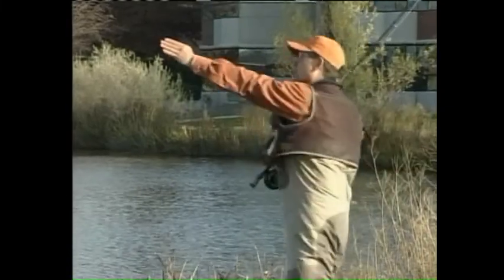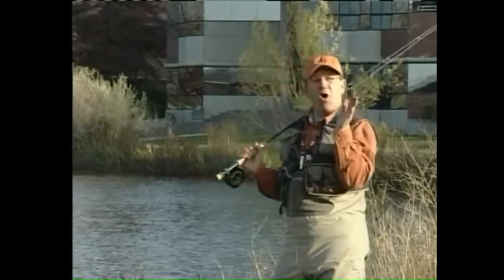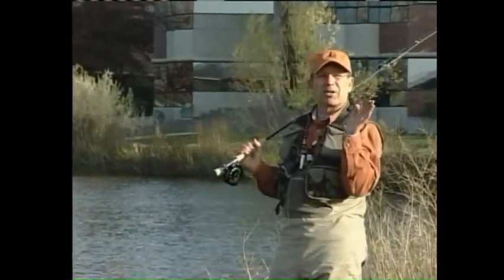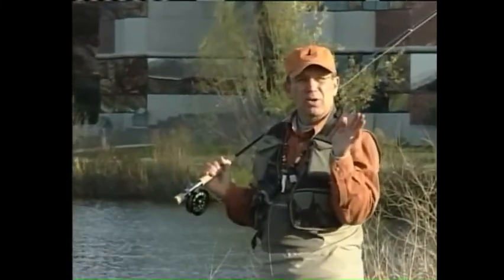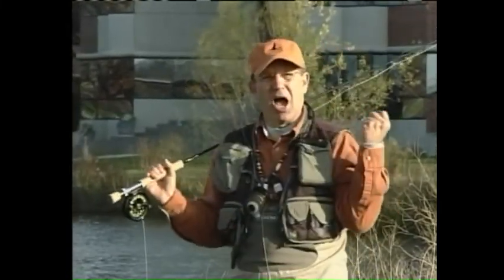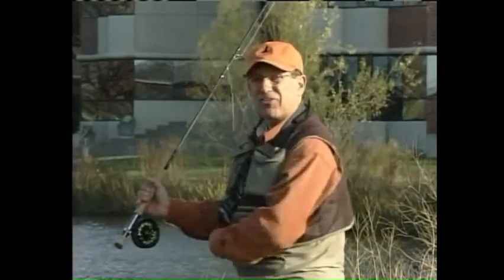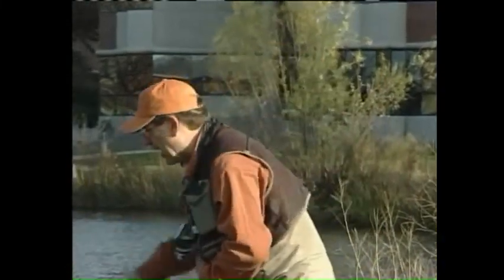We're going to fire it straight out with only one back cast. And that's probably the hardest thing for a more experienced caster to get used to, because everybody wants to false cast some and then shoot it, carry the line. The big key is to not let that sinking line get out of your rod. So let's take a look at it here.